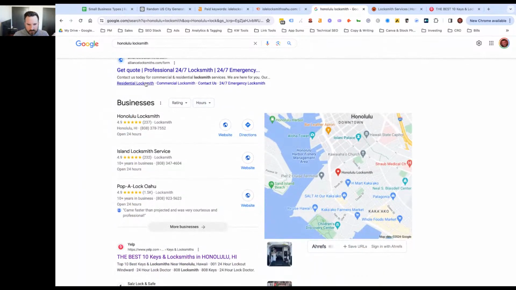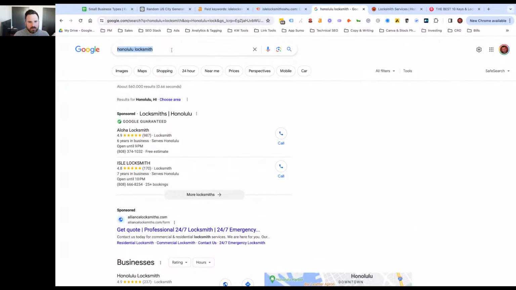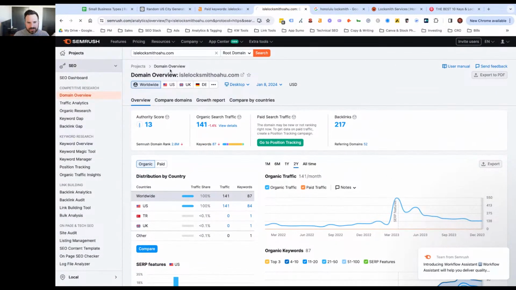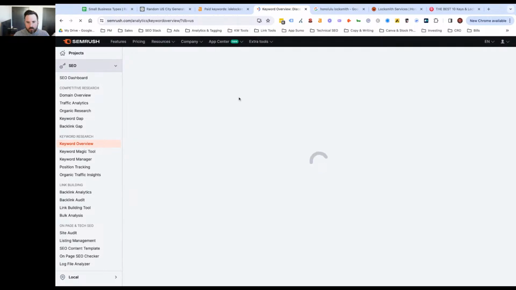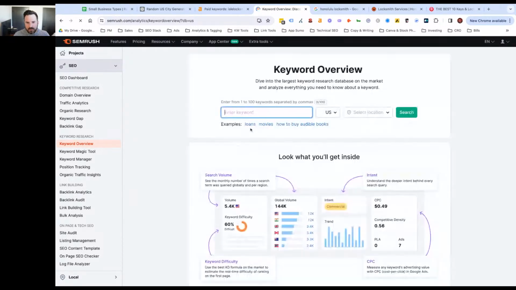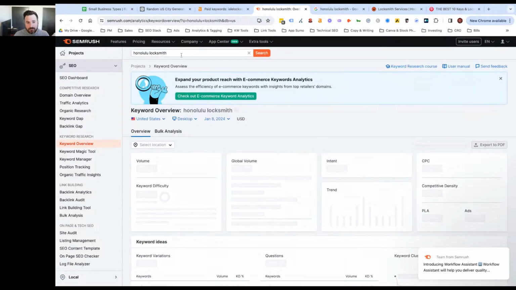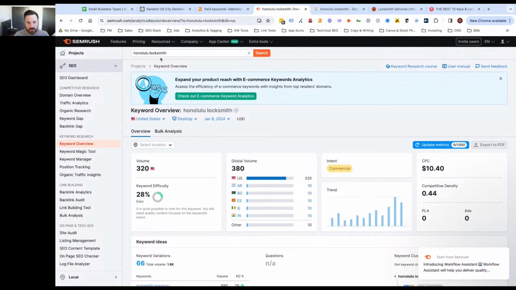So with the text ads, what I'd be looking to do is target mostly bottom funnel keywords like this. So keywords where someone's actively in the market for a locksmith in that area. So there's a couple ways I would do it. One of them is actually typing in the geo term. So the service, locksmith, plus the cities that they serve. If they serve areas outside of Honolulu, we could expand that out and just input different cities.